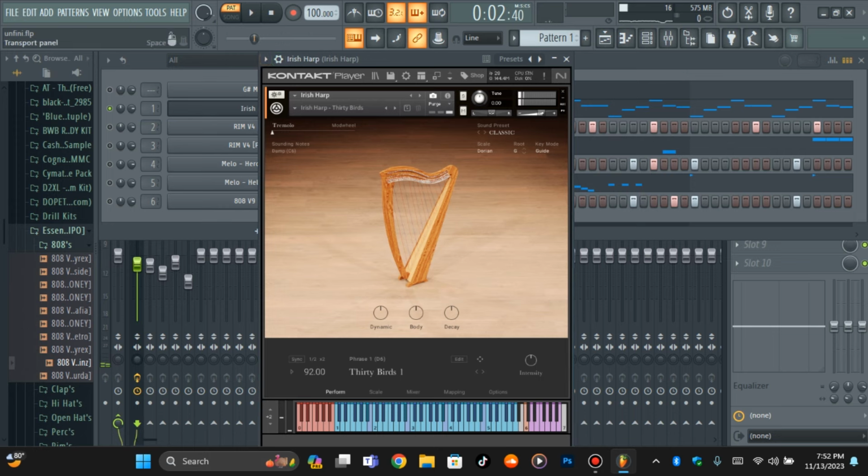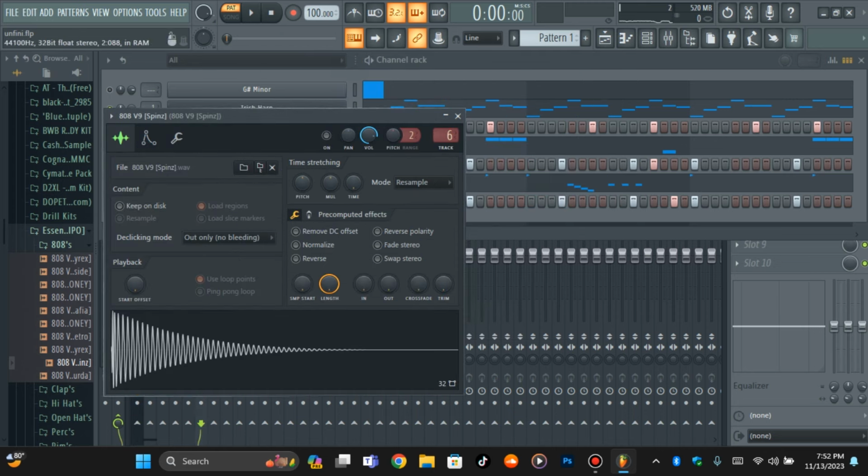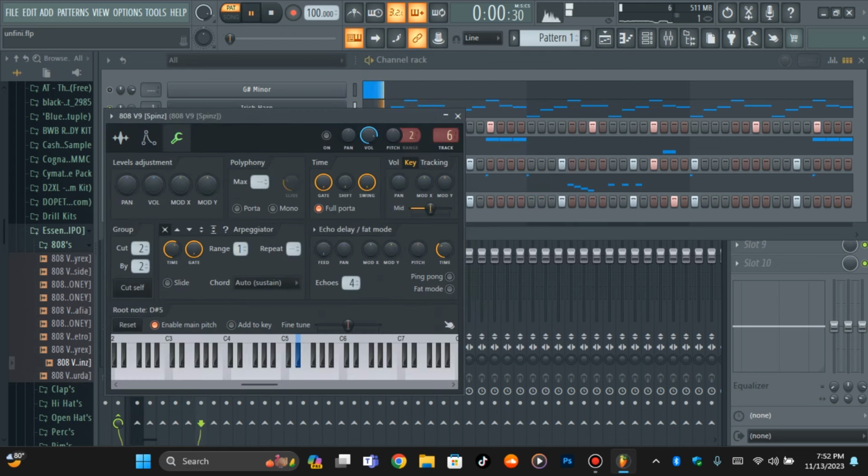All right, so for now, I'm gonna probably just mess around. Probably change the root note, or that D sharp. Put that on this.